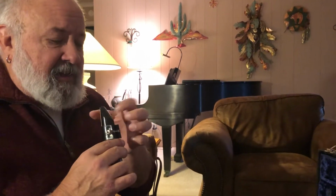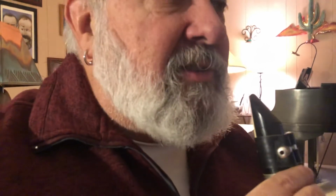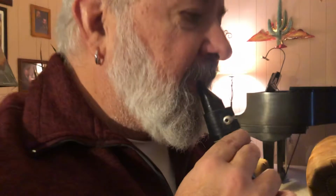I'm biting on the top. My lip is rolling. And again, the angle is super important. It's not this. It's basically straight up and down, but then it tilts just a little bit. My chin actually pushes up just a little bit.